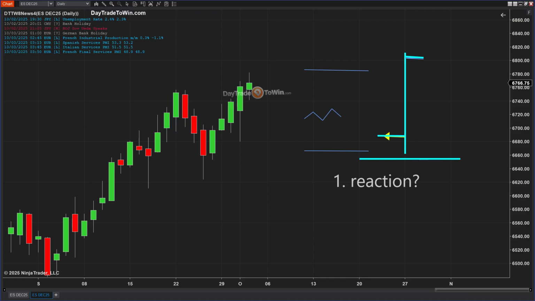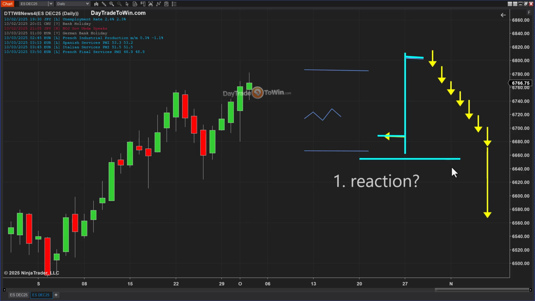So instead of following the crowd like sheep, where you're just jumping in because the news is positive or negative, wait for the reaction and then wait for a complete reversal of this move. Because if everyone bought based on a reaction to news events and they're wrong, there's no follow through, they're all going to get stopped out. And what happens is that there's a huge reversal in the opposite direction as soon as it reaches this point.